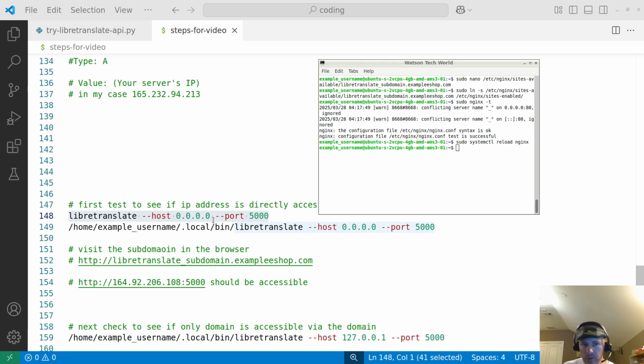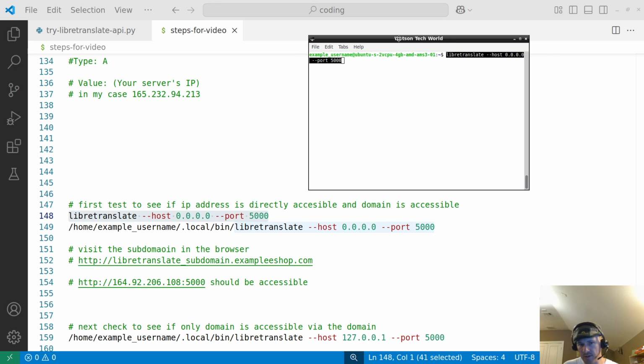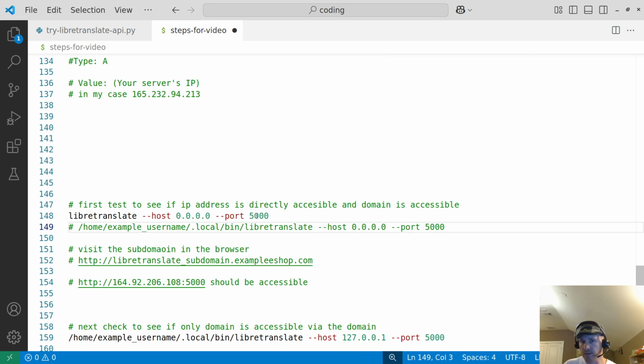Okay, so we're going to start up LibreTranslate again this time, and you can actually run it basically two different ways. You can run it like this, or you can run it like this and update it. I would mainly use this if you're trying to do complex ones, but we can use a similar command like before. LibreTranslate --host 0.0.0.0 and then port 5000. So this is going to be open to the internet, and then later we'll set it up to where it's not open to the internet. You don't need to use this, but you can if you want.